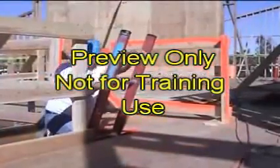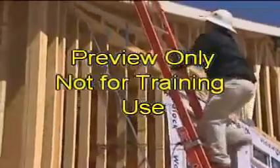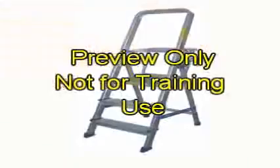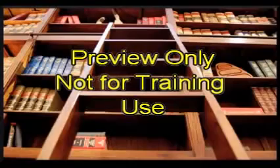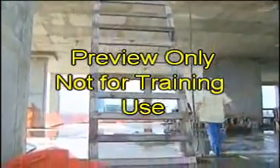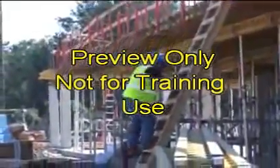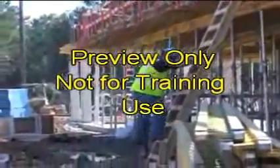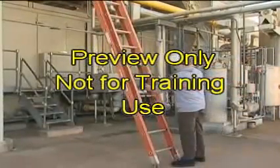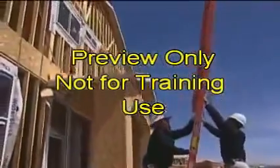There are many types of ladders and devices used for working at various heights. Some of the different items used are portable ladders, fixed ladders, step stools, combination ladders, shelf ladders, and site-built ladders, which are usually temporary. This training program will focus mainly on portable ladders. The two types of portable ladders are step ladders and straight or extension ladders.